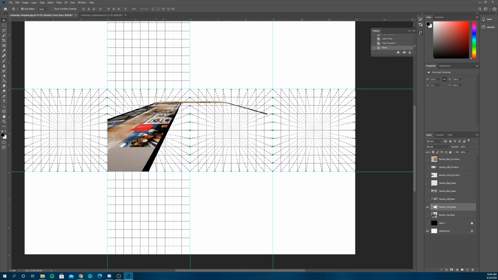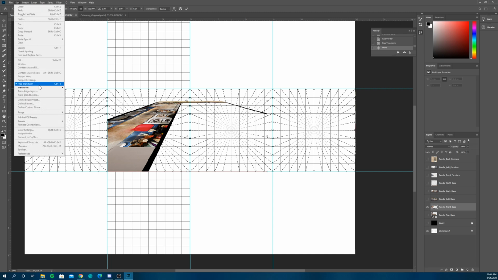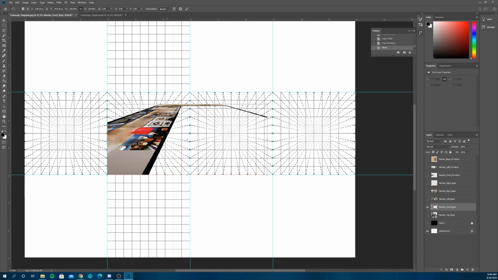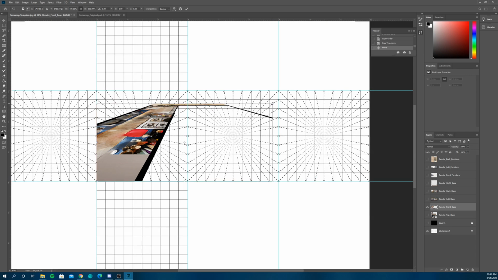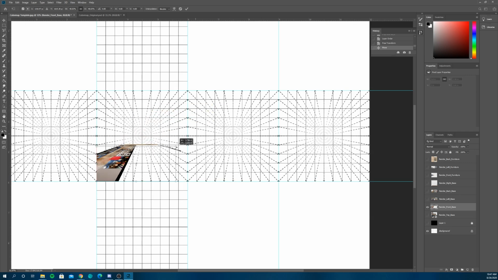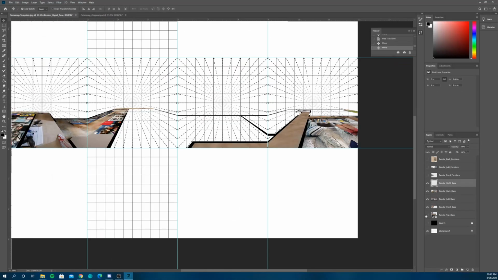Now you can do Ctrl T for free transform, or go to Edit and hit Free Transform. Then take this corner and scale them into the guidelines that we have.